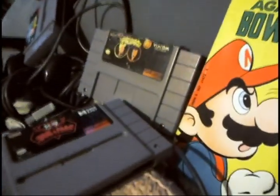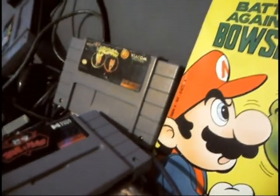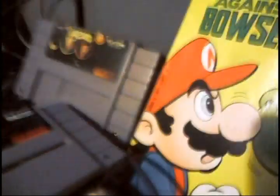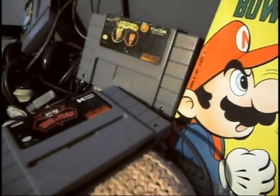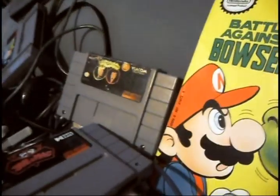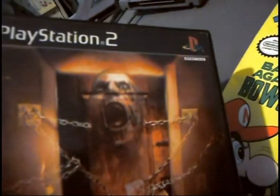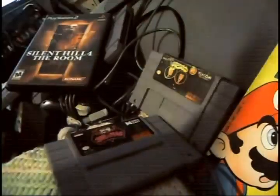At the same flea market I'm going to be explaining to you, there was this game that I bought a week before, because we went to Waterford 2 weekends in a row. The last one before this one, I bought for $3. I bought Pokemon Stadium for N64, and I also got Silent Hill 4: The Room, for, oh wait, no, I got Pokemon Stadium for $2. I got this for $3. And then from another dealer for $5, I got Luigi's Mansion for GameCube, which was pretty cool. That game's fun. Okay, back to what I was saying.